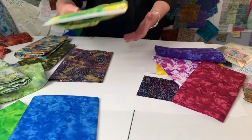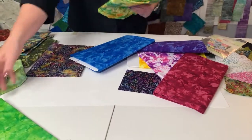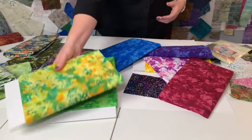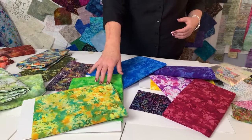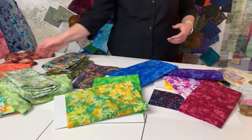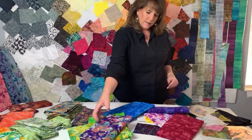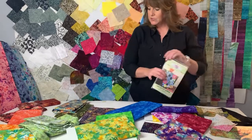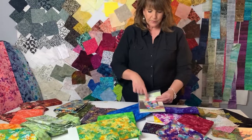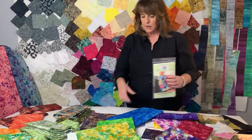Okay, can I get into the blues? Yep, I think I can. Greens, definitely, right? So I think I can do this. Maybe I'll be a little more reserved on this one as far as how much I use. But I also have this, and I think that would work as well. So my Lacy Bloom table runner is going to look a little bit different than hers, right? If I use that as my focus.